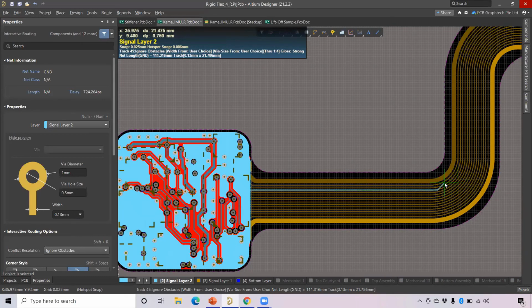So let me change the angle of routing. Okay, so ignore obstacle. Okay, let me do here. Shift space bar. Okay, let me do this.